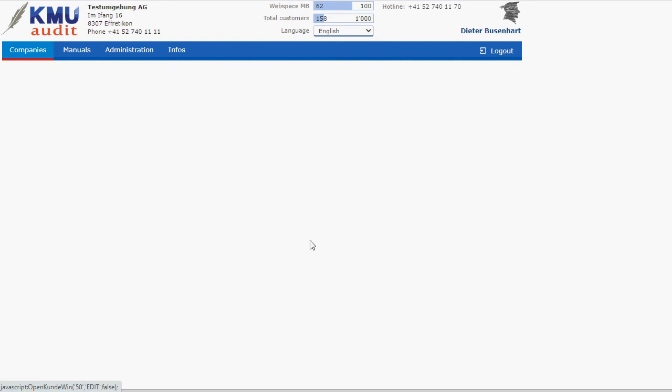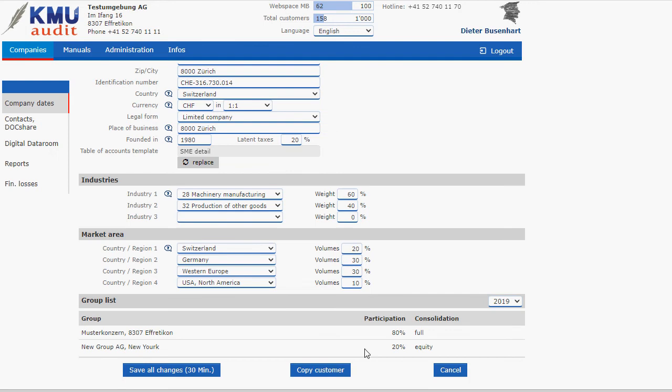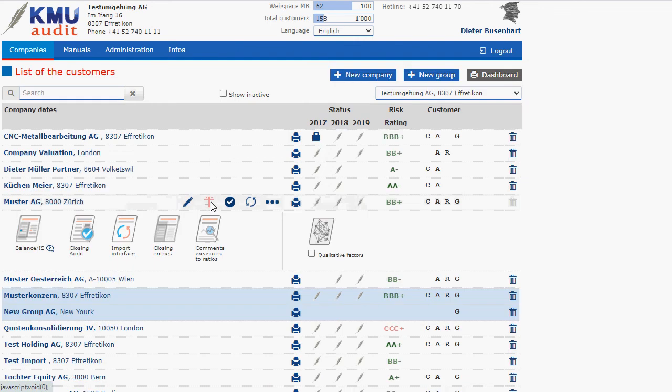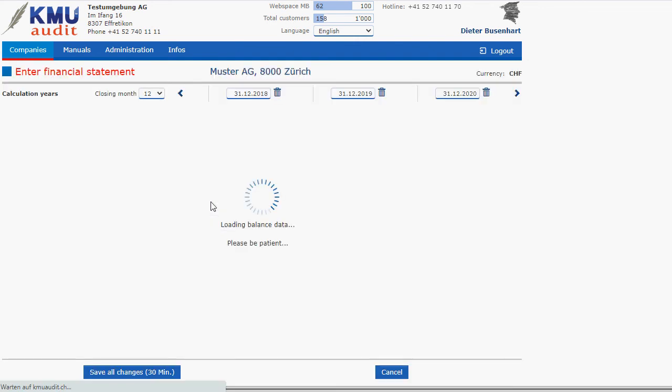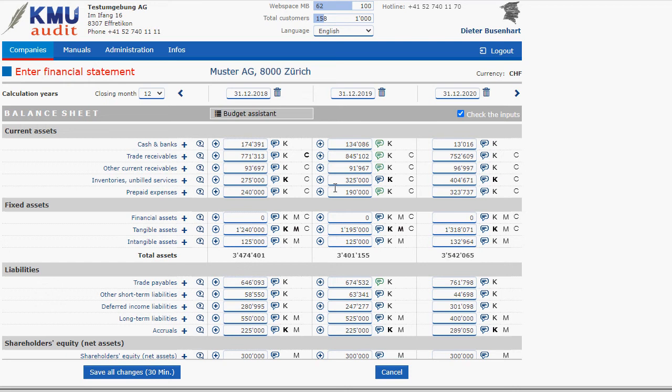When we go to a subsidiary, then we see here on the bottom our group entries. Here 80% and our 20% equity in the new group New York. If the subsidiary is quarter or fully consolidated, then it comes here with a C, consolidation.